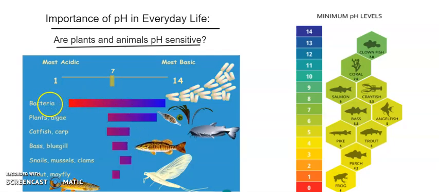Okay, so can you see here the bacteria? It's possible for bacteria to live in either condition, basic or acidic. Plants and algae can also survive, but not in an acidic situation. Catfish have a very limited pH range where they can survive. You can see here the pH of different animals: clownfish is 7.8, that's the pH range. Coral is 7.5, a little bit up and down, 0.1 or 0.2, is okay. If it turns into 8, coral will start dying off. Salmon is 6, crayfish is 5.5.